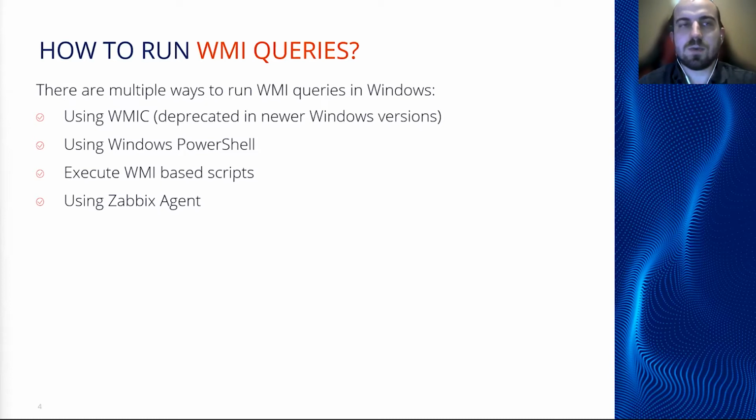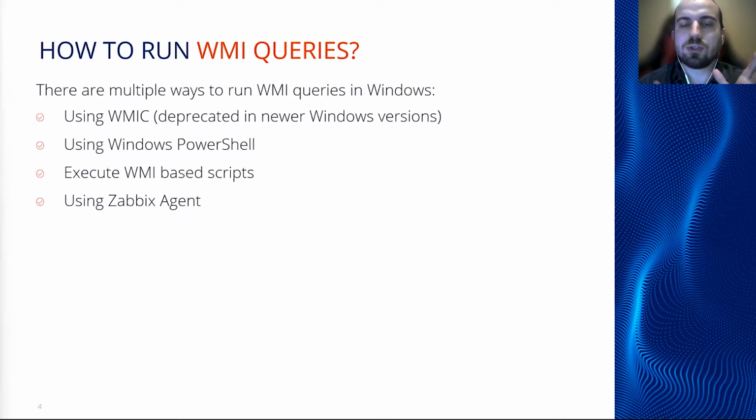To execute those queries, you can use WMIC, but very recently it actually got deprecated, for example, with Windows 11 on desktop stations, or with Microsoft Server 2022. Why? Because it is considered to be unsafe, since potentially somebody can execute not such a pleasant query. They're still available and you can still use them, but in terms of Zabbix, you won't actually need to.